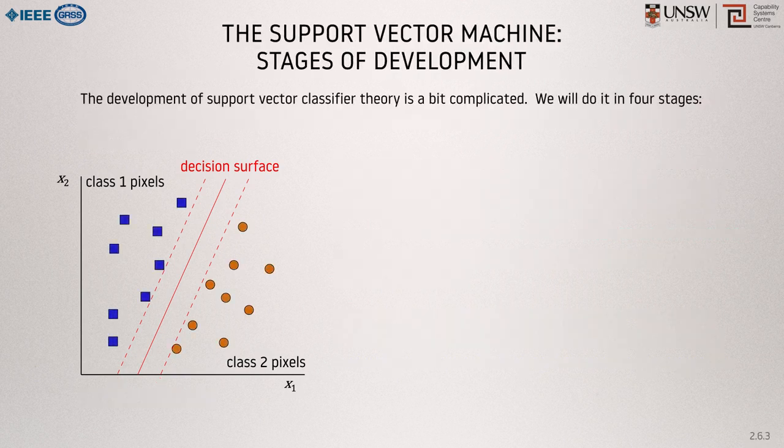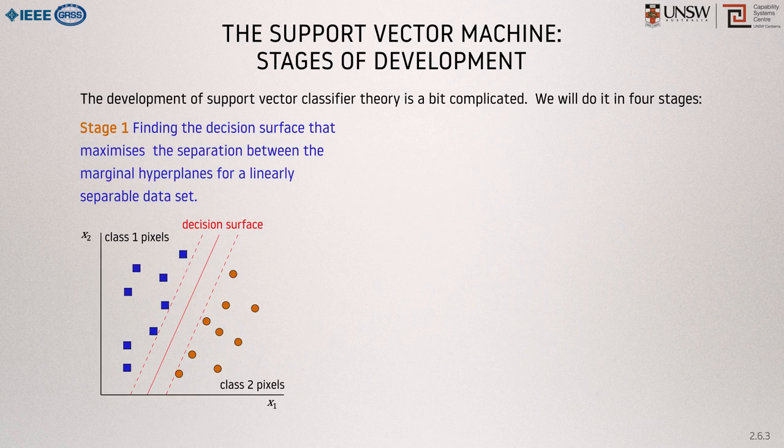There are several stages to the full development of the support vector classifier. It is helpful to review them at the outset so we know the direction we are taking in the overall development, because the journey through the theory can be a bit tedious, and if we are not sure what our objectives are, it is easy to lose our way.